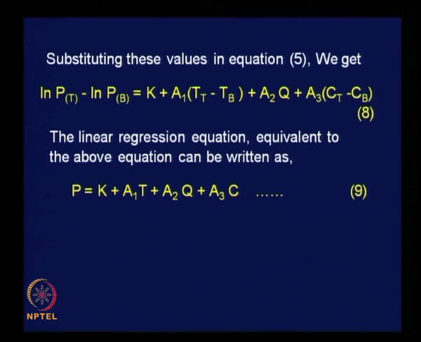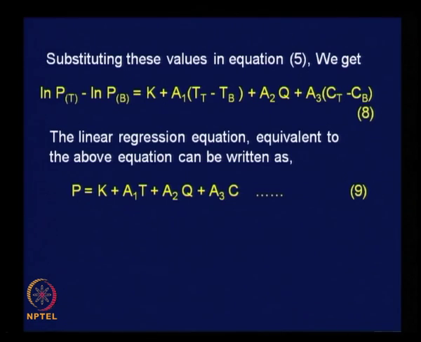In practice, if you know the actual share of travel by train and bus, time difference and cost difference, you can simply calibrate this regression model. You will be able to find out the values of K, A1, A2 and A3. Once you calibrate a model, the model is ready for application for any given situation.